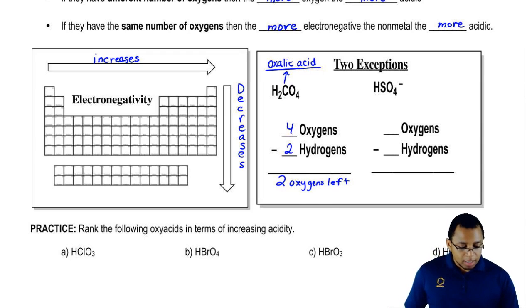We're going to say it's still weak because carbon is not a very electronegative element. So the fact that carbon is not very electronegative causes this to be a weak acid.